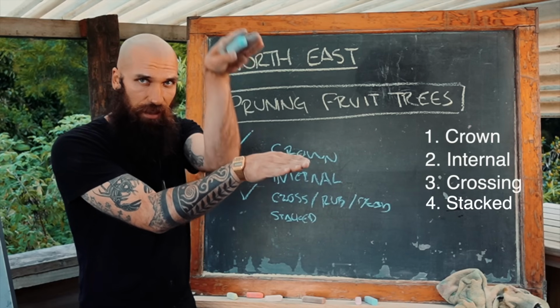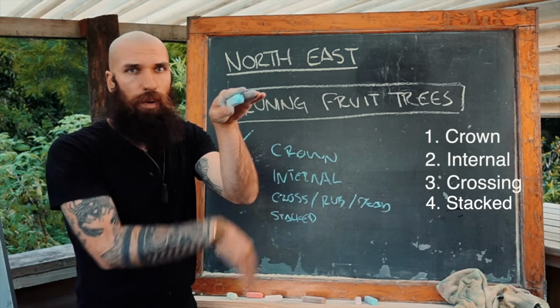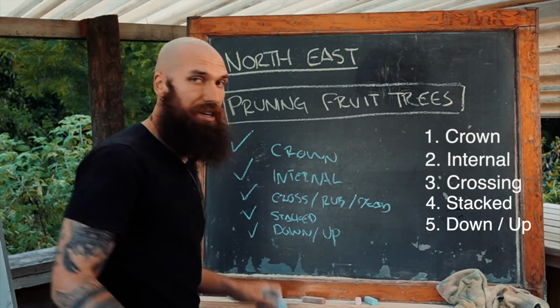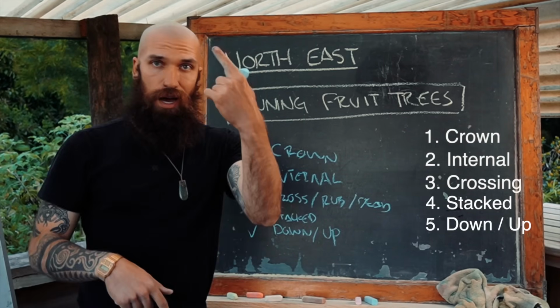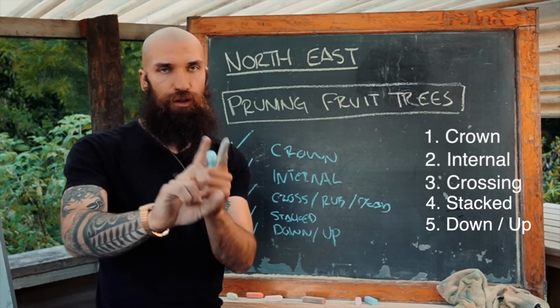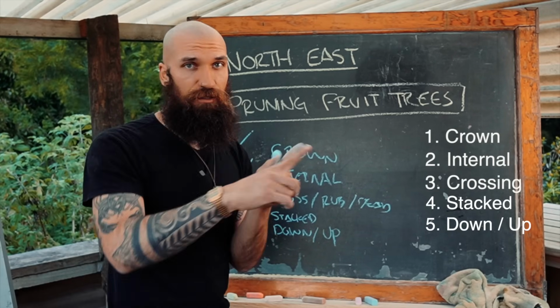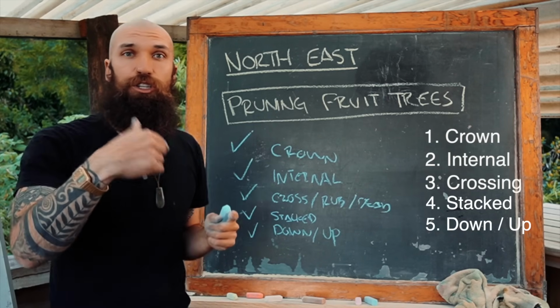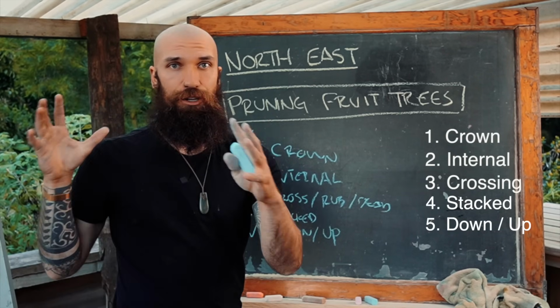And so if they're stacked like this, one on top of the other, the bottom one's not going to be that productive anyways. Give that space to the top one. Branches that are pointing straight down or straight up, the ones that are pointing straight up are generally called water suckers. And you can actually turn those water suckers into productive branches by pruning them at a point so they branch and turn into fruiting wood. You can use them to your advantage if you have a gap in your canopy.